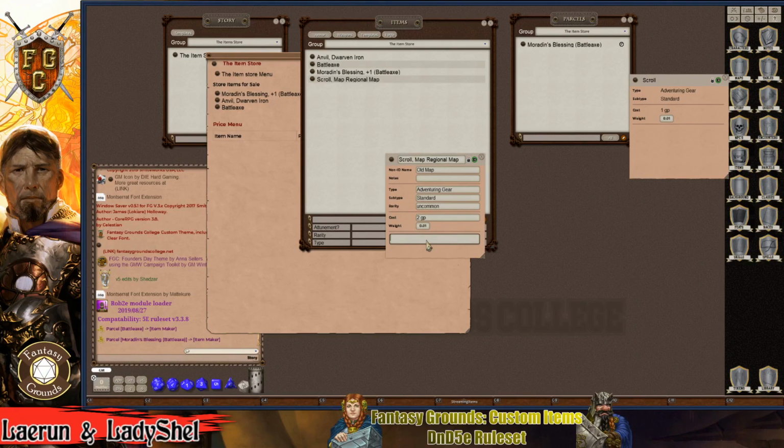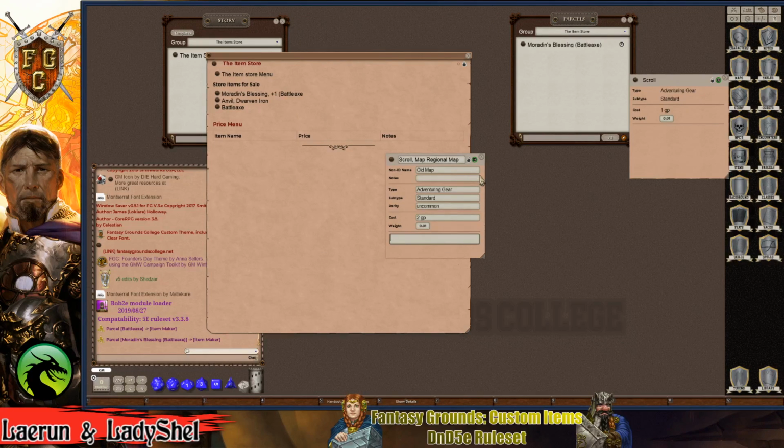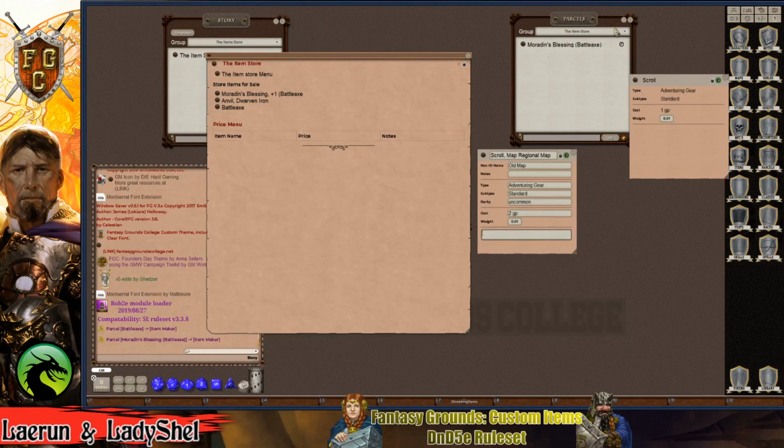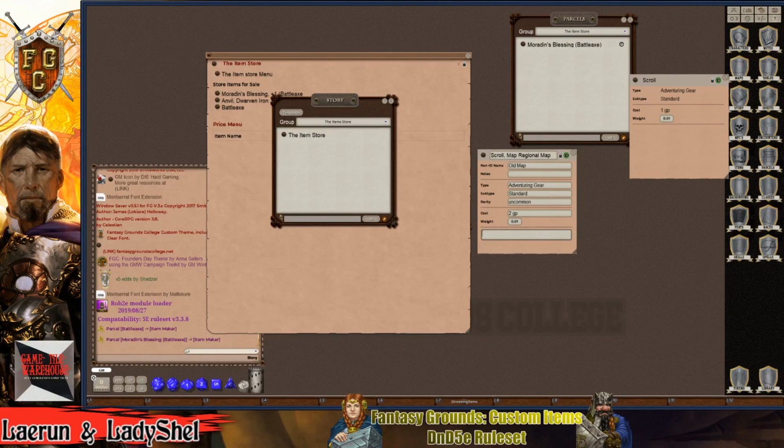Okay, so here you can actually link a photo of a map. So in the item store, in the images, I'm going to link a map here. So I'm going to find some kind of map that I want to link. You want to make sure that the image size is roughly 1000 by whatever.